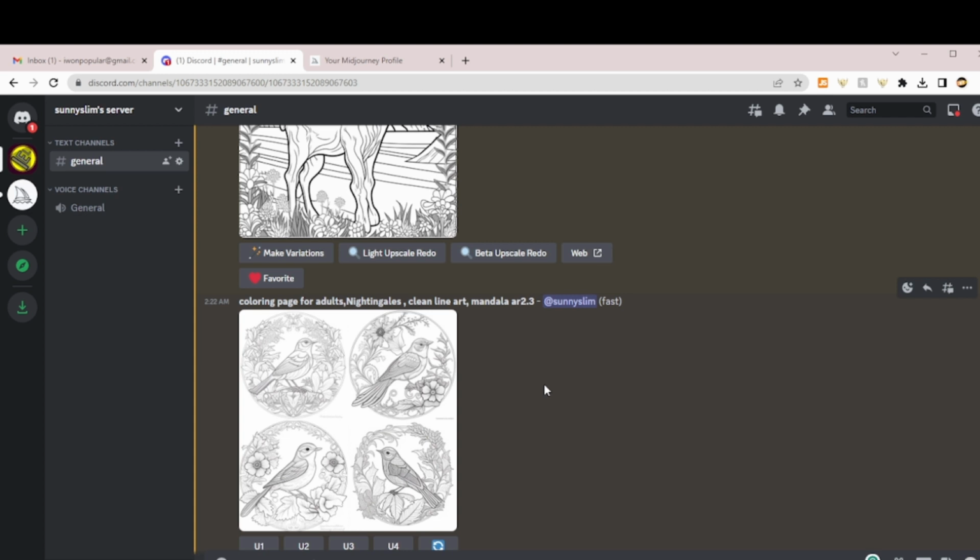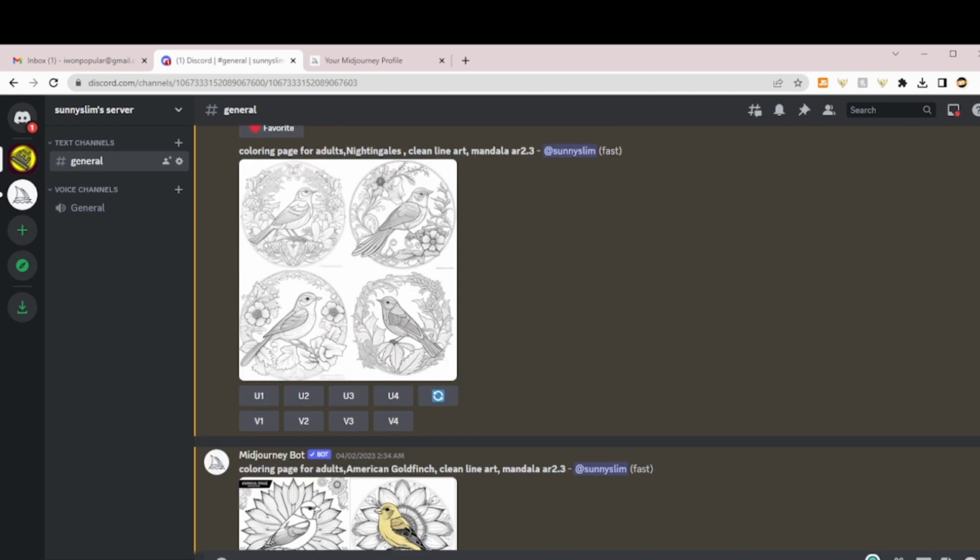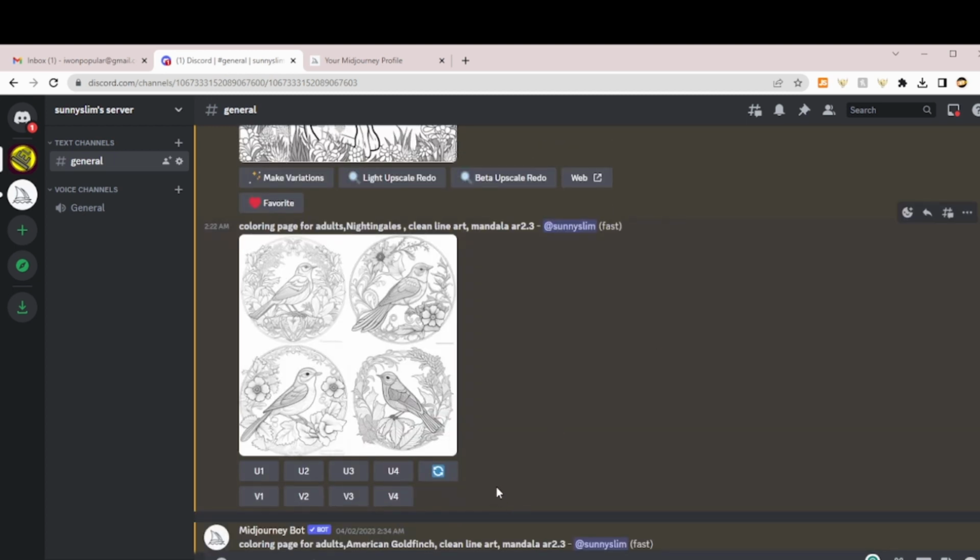So right now, as we are able to gather these images, we can also tell MidJourney to give us this first image, or this second image, or this third image, and this fourth image. These images, we are going to download them and use them as our interior book. In the book we are going to create and place on Amazon, this is the interior part of the book we are creating.